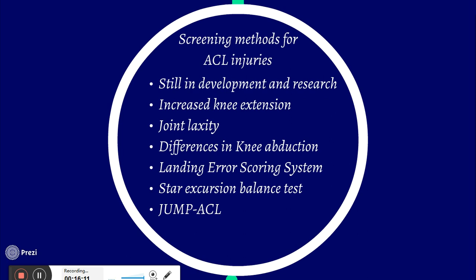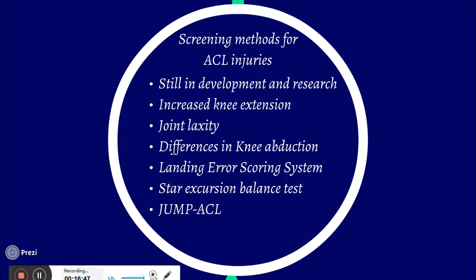Screening methods for ACL injuries are still in development, and more and more research is being done on a daily basis. But some basic things to consider are an increase in knee extension, increase in joint laxity, or differences in knee abduction. Those are some basic things to look at as possibilities for people at higher risk of ACL injuries.